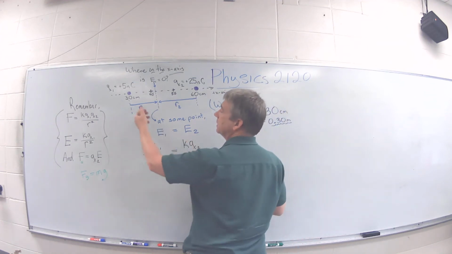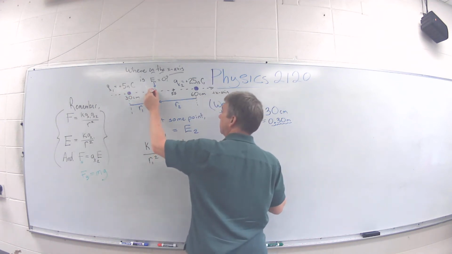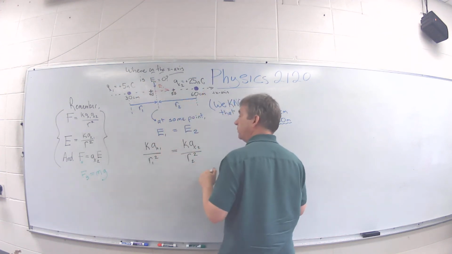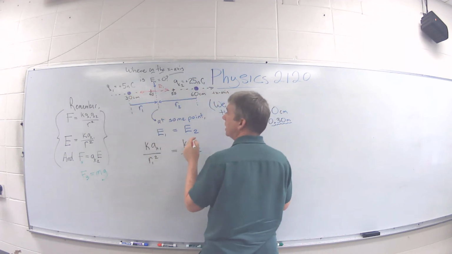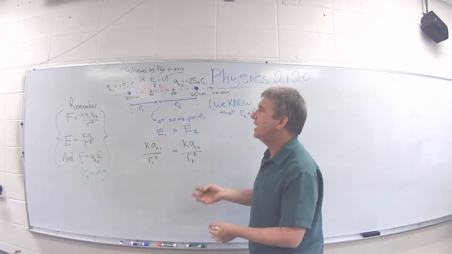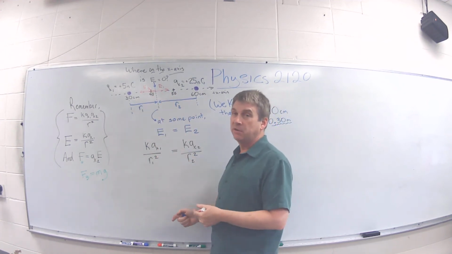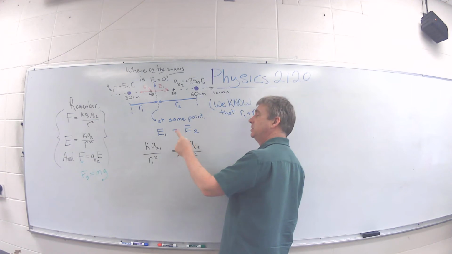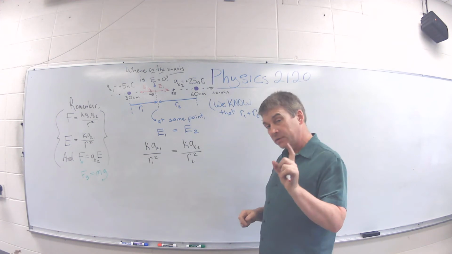Because if you think about it, the electric field from charge 1 is going to be here. Here's going to be the electric field from charge 1. We'll call that E1. And the electric field from charge 2 is going to be pointing the other direction. These are both positive charges. So this is E2. And where the electric field equals 0 is where these fields add up to be 0. And that happens when the electric field 1 is the same magnitude as electric field 2. Once you understand that, you also have to take note of one other thing.